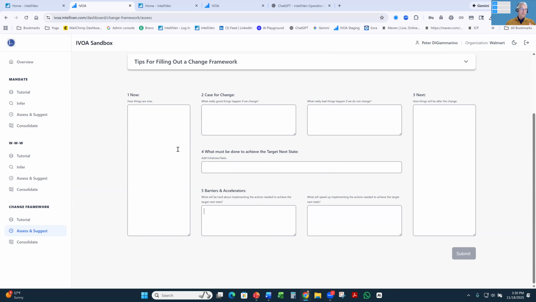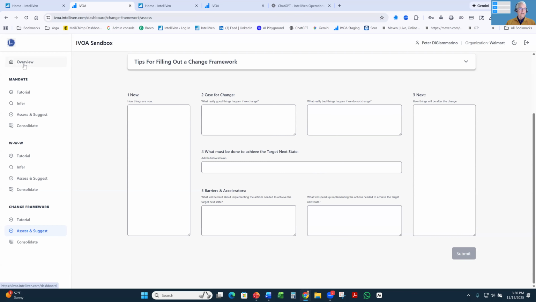And interestingly enough, you can put in what you have, why you want to change, what you want to do next, and leave the middle blank. And IVOA will generate a set of actions it suggests you consider taking to get started with coming up with initiatives to move from now to next. And it's really interesting, it comes up with some really progressive things that push the thinking of the team into dimensions and spaces that it wouldn't have gotten to on its own.